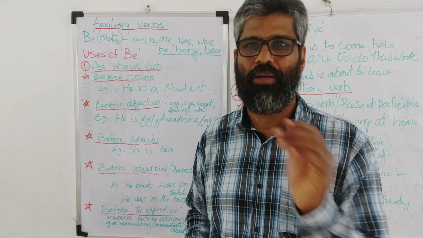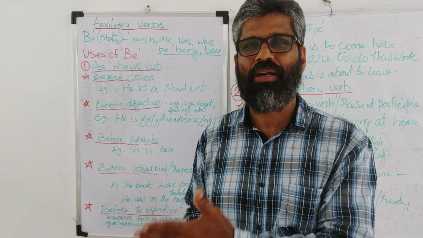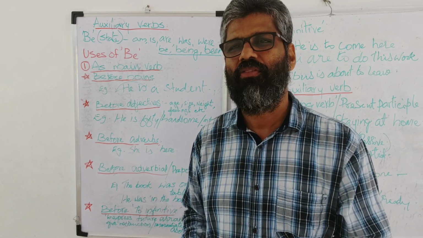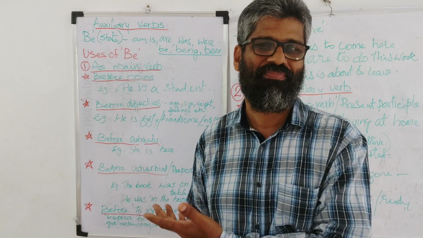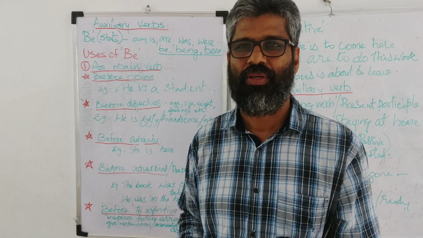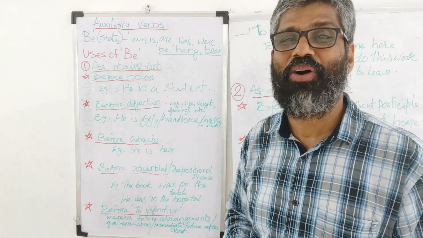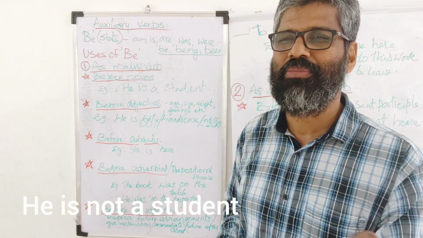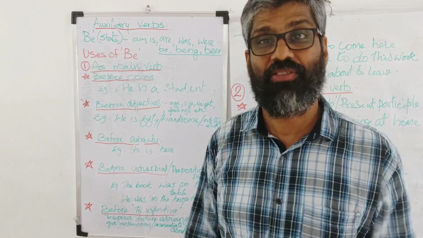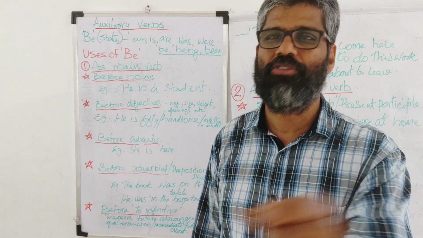Now, we'll learn a little more about it. These auxiliary verbs are also known in grammar as anomalous finites because they can form negatives, interrogatives, question tags, short answers, etc. So, we will learn one or two of these important things. Let's learn to make negatives. Very simple. How can you make negative of he is a student? You will put a not after this is. He is not a student. This is written language. In written language, you say, is not a student.